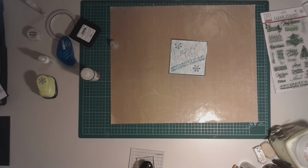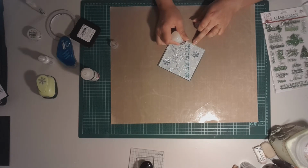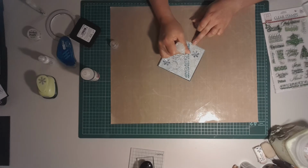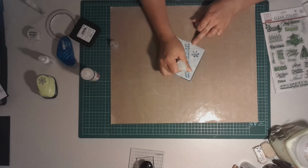So just a clear glitter glue. There we go. So I've got a crystal one here, which will look perfect. And just being careful not to bump anything. And there's actually like a little star fleck there. So just tapping where that is, and just a tiny amount just to give it a little bit of extra shimmer. And when it comes to, so there's a line across the bottom on this stamp, and there's also a little starburst at the top. So I'll probably put one on each of those starbursts as well.